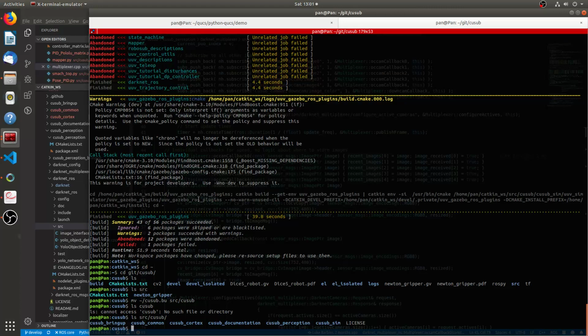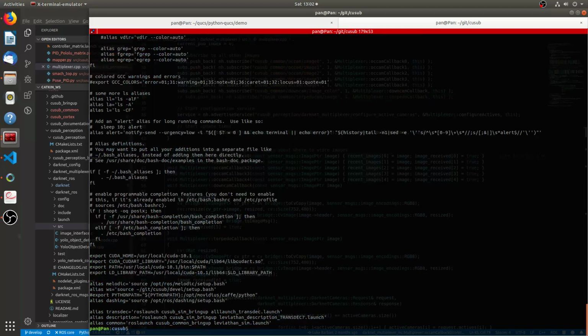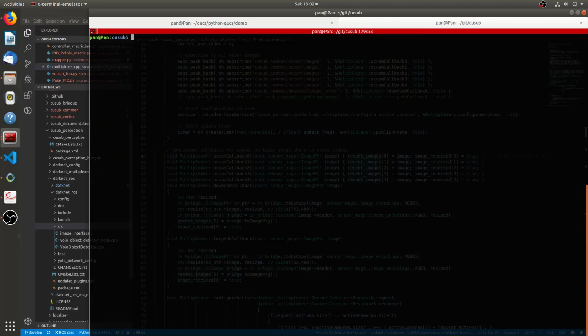Once I figure that out again, we'll fix it. But in the meantime, this works. So I have melodic sourced. I also have to source my workspace. In my case, I just type ws and it just sources the setup.bash in this folder. So now I can access all of the things that I need.